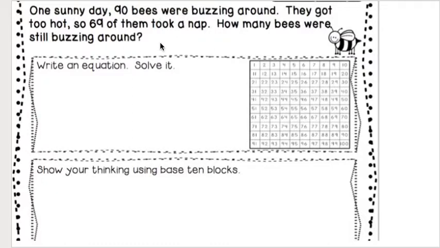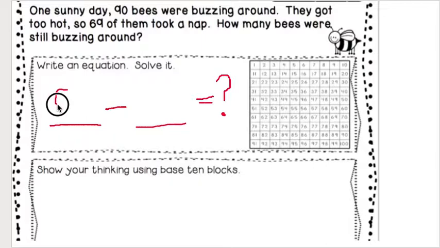So, we are subtracting, so this time we're going to write blank minus blank equals question mark. Now in a subtraction problem, the bigger number always has to go first. In the problems we are working with for the next 10 days, there's no extra information. So the two numbers they give you are the two numbers you use. So we have 90 and 69.